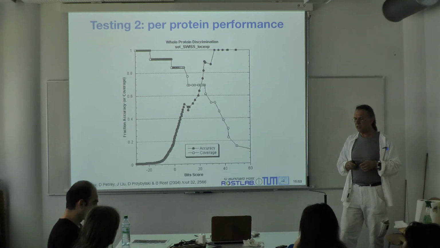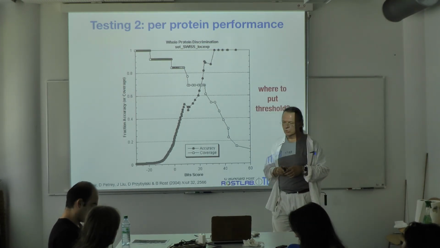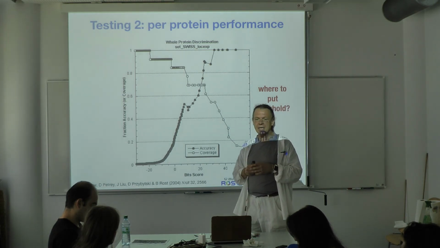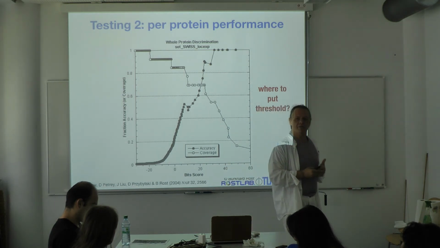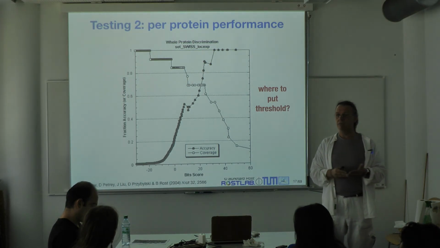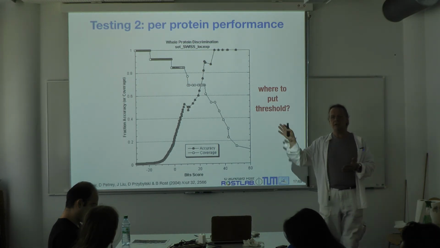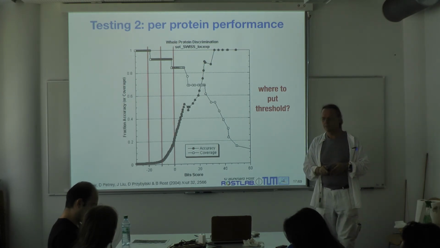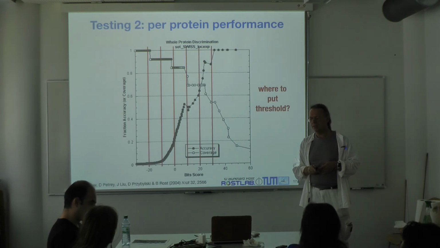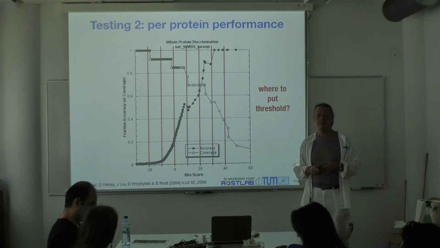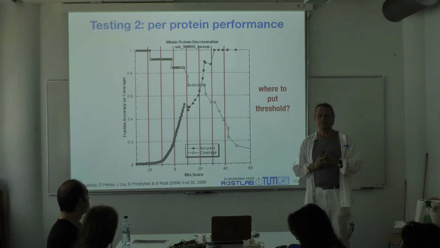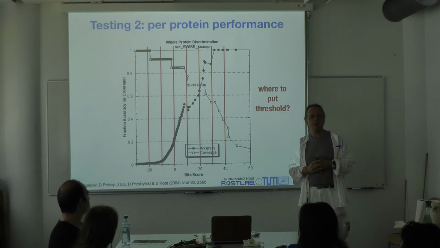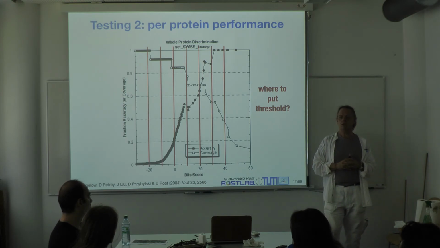Now, the first question is, when I apply that method to running entire genomes, I really have to ask, in order to find beta barrel membrane proteins, I have to define a threshold. So the question is, where do we put the threshold? Which of these lines is the right one? Or is it another one? How do you choose which line you use? You want to analyze the genome.